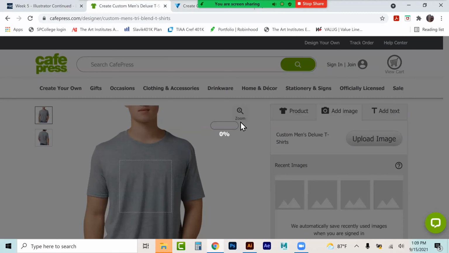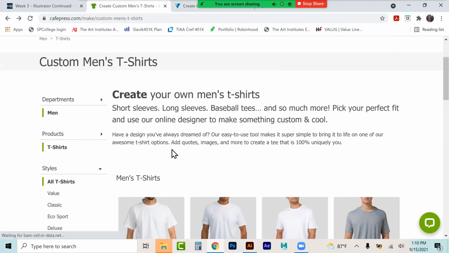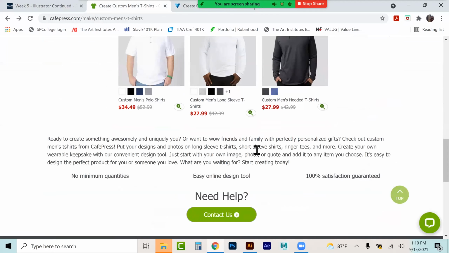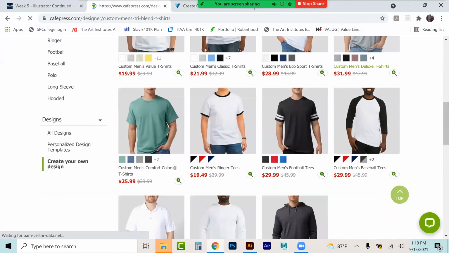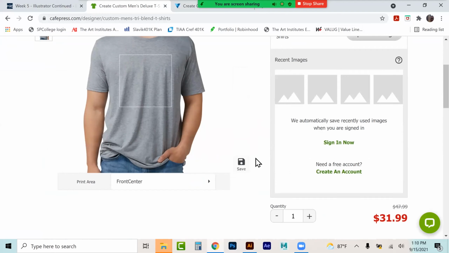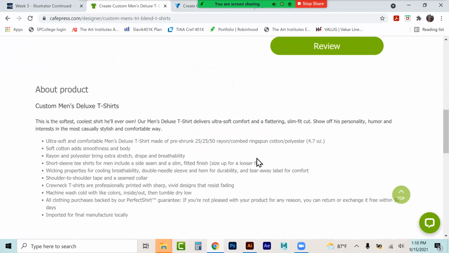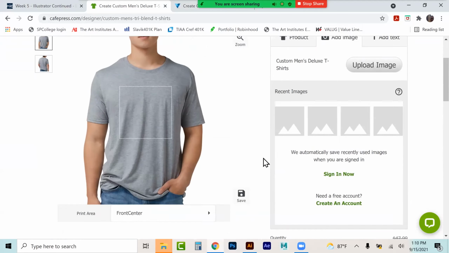See if this one ever caught up to me. No. So Cafe Press, this is where you can probably go to the design tools. Just looking to see what it says here as far as your upload requirements. That's just describing the t-shirt itself.